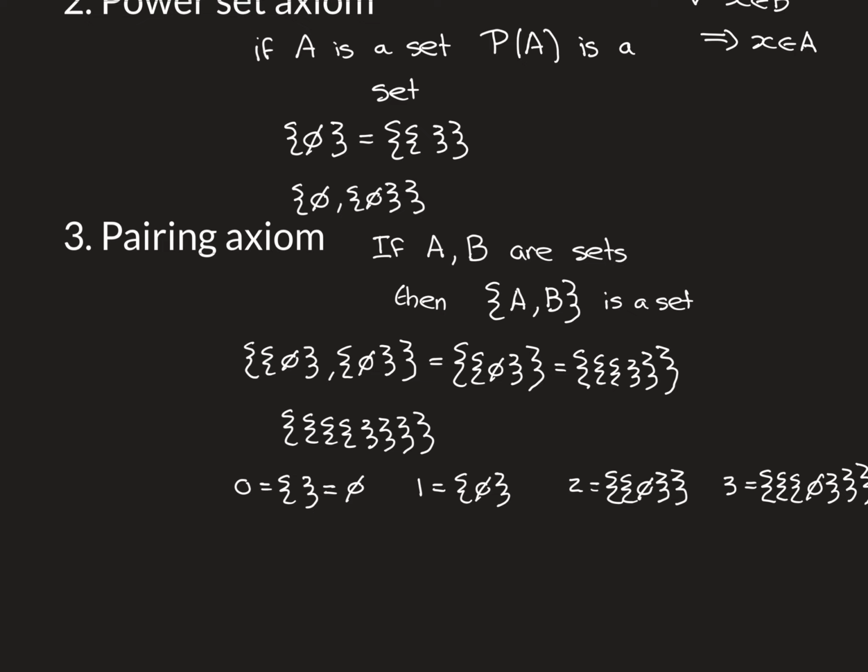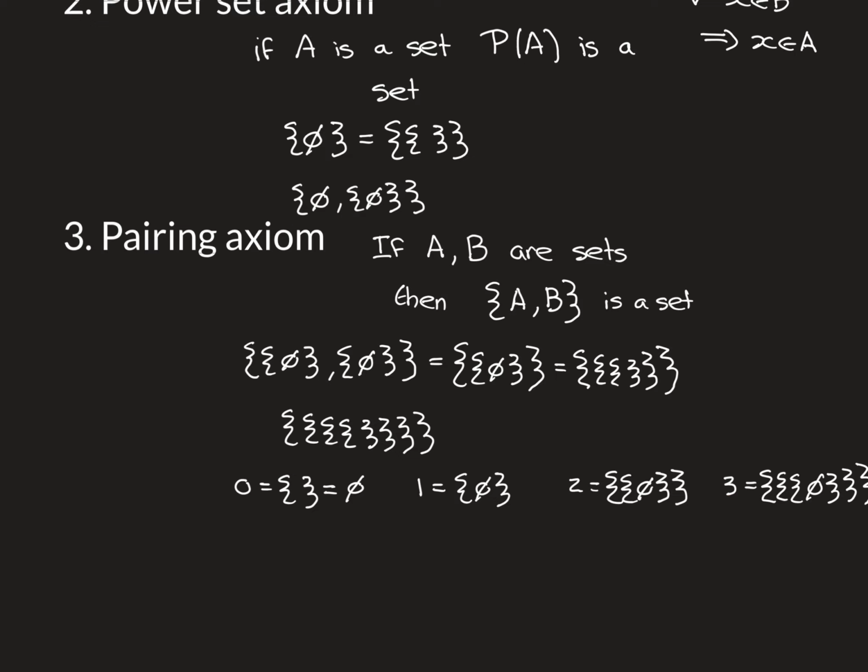And this is actually what's called the Zermelo construction of the natural numbers, or this is where we're heading towards. We need a few more axioms to get there, the union axiom and the axiom of infinity. But what we can imagine doing is creating new symbols for these structures that we've created. So we'll call the empty set the symbol 0. We'll call the set containing the empty set the symbol 1. We'll call the set containing that 2. We'll call this one then 3.